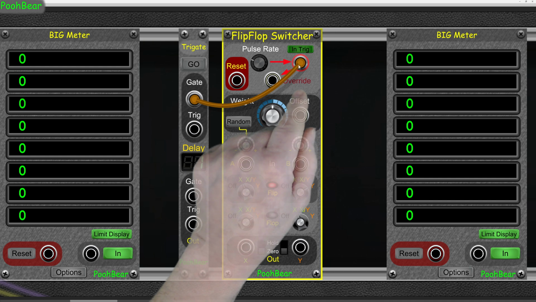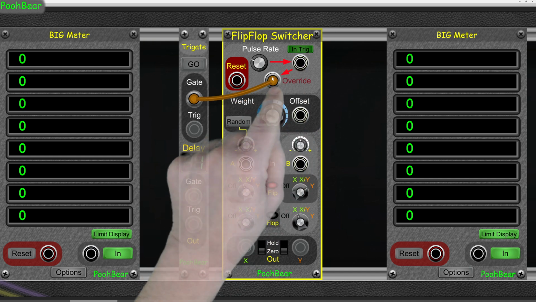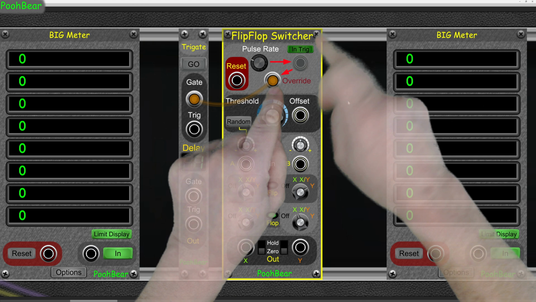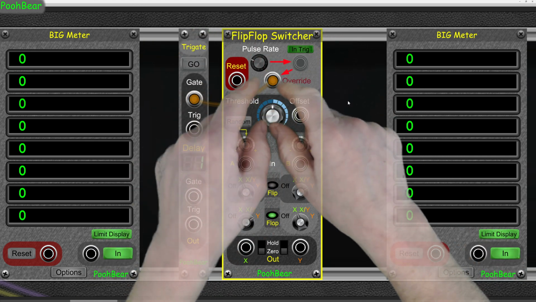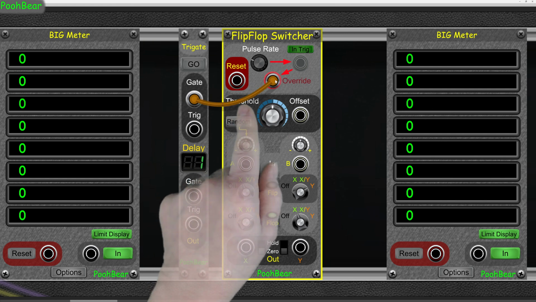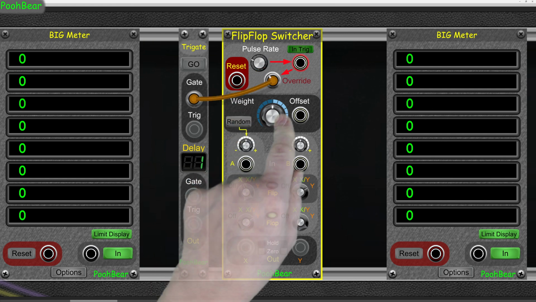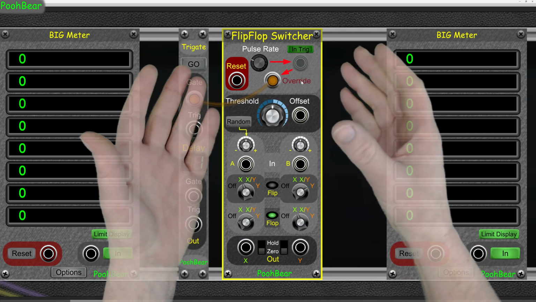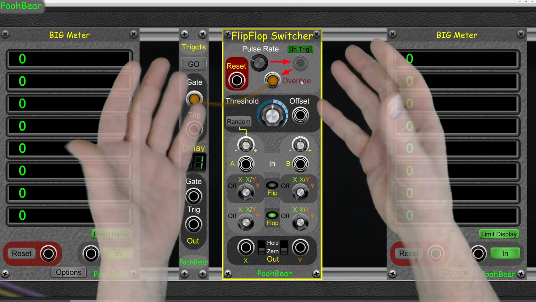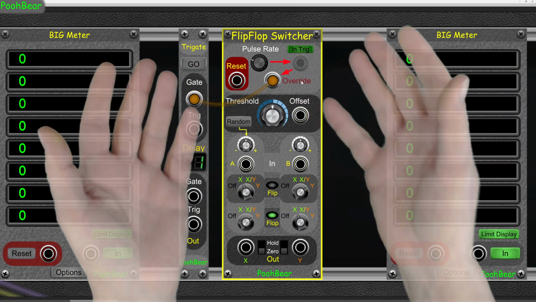Now override is a real special one. And again, when we click on override, you notice obviously the trigger is disabled and the pulse is disabled. And in fact, the randomization process itself has been disabled. You may have noticed when I unplug this it is now a weight. When I plug this in, it becomes like a threshold. So your external process could be anything, and the timing could be anything because it's yours.